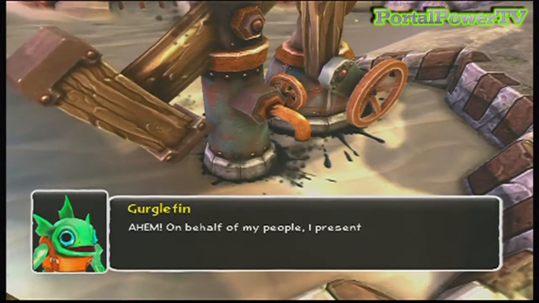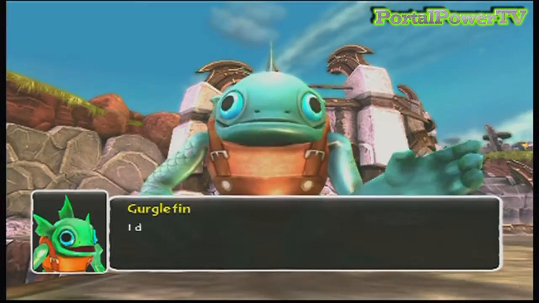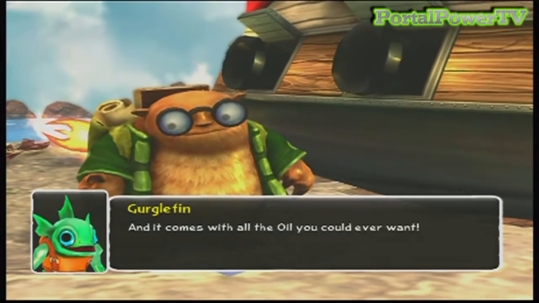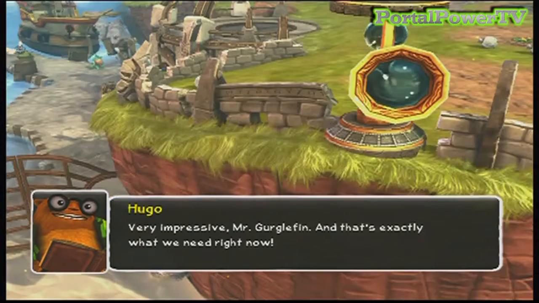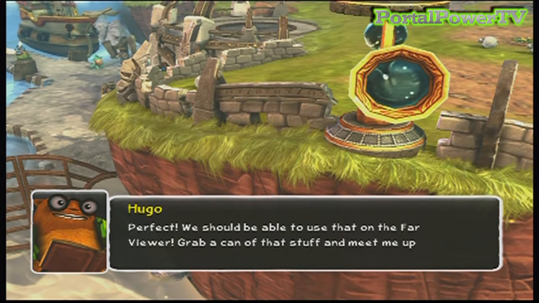On behalf of my people, I present you with this oil donkey. I did name it. And it comes with all the oil you could ever want. Very impressive, Mr. Gurglefin. And that's exactly what we need right now. Perfect! We should be able to use that on the far viewer. Grab a can of that stuff and meet me up there.